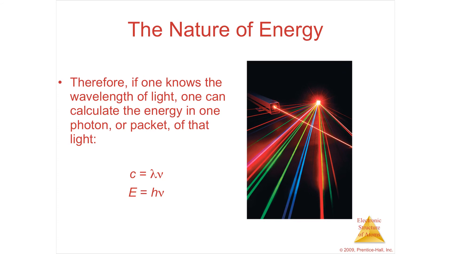This brings us to the very useful thing, that if you know the wavelength of light, if you know lambda, and you know that speed of light is constant, well then you know its frequency. And if you know its frequency, because Planck's constant is always the same, now you know the energy. So you can take these two formulas and if you're given the wavelength you know the energy that light contains. Or if you know the energy of light you could figure out what color it's going to be. How much energy is blue? How much energy is ultraviolet? All of this is now relatable and you can explain things better.